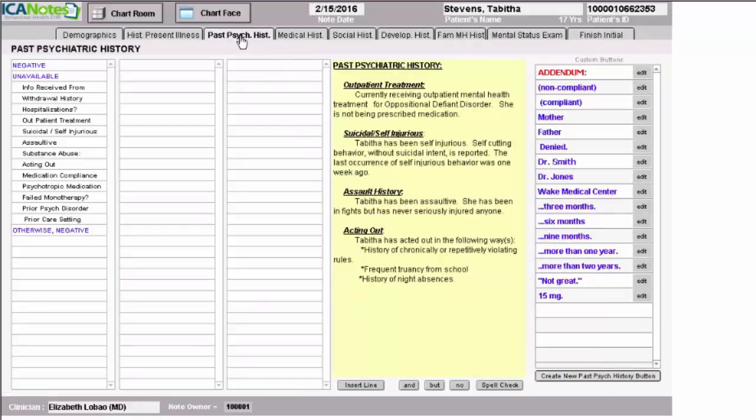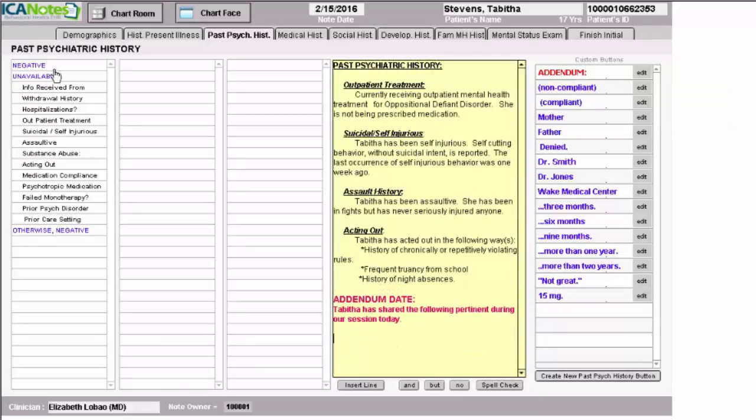As you may know, when you do a complete evaluation in ICANotes, if this is the follow-up evaluation after another doctor, nurse, or therapist has done a complete evaluation, information that was already put into the history areas, past psychiatric history, medical, social, developmental, family history, will push forward for you. If there's nothing new to add under the past psychiatric history, you can just read through it and confirm it with the patient. If you want to add some additional information, let's say, for instance, we could come over here and use this addendum button to do that.